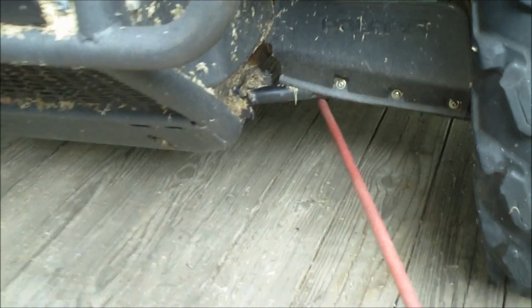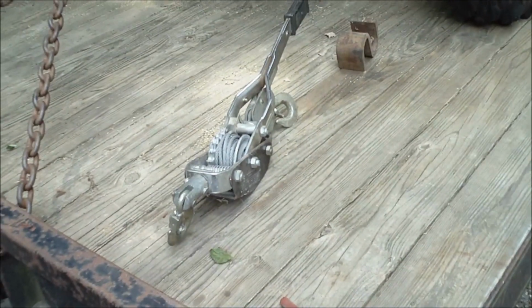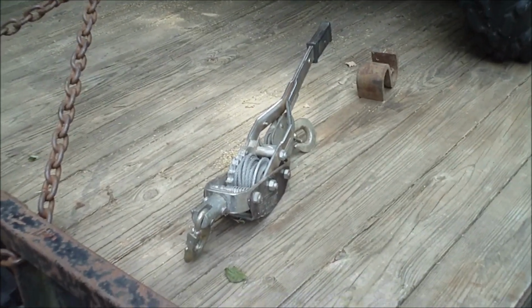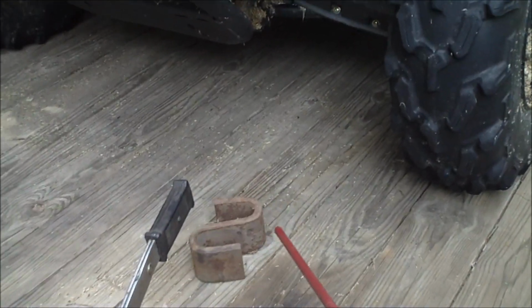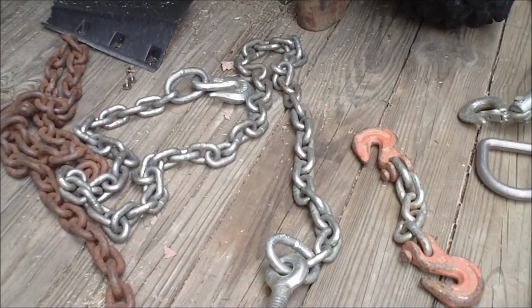But I'm going to take this winch. Ranger's still strapped to the trailer. It runs and drives the way it is. It has affected the steering a little bit. So I'm going to hook this winch to it using this hook that I got at the scrapyard a while back, and see if I can straighten it out.